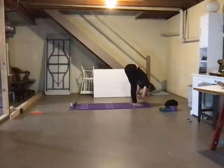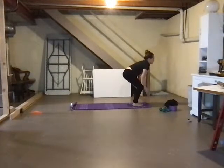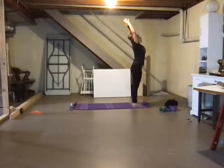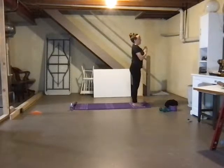One more deep cleansing breath. And then gently let the hands go. Bend the knees, lift your eyes first. And inhale, press the heels down to rise up. Feel the connection of grounding to lift. Tail back, heart open if you want to back bend. And then exhale, hands come back to heart center.